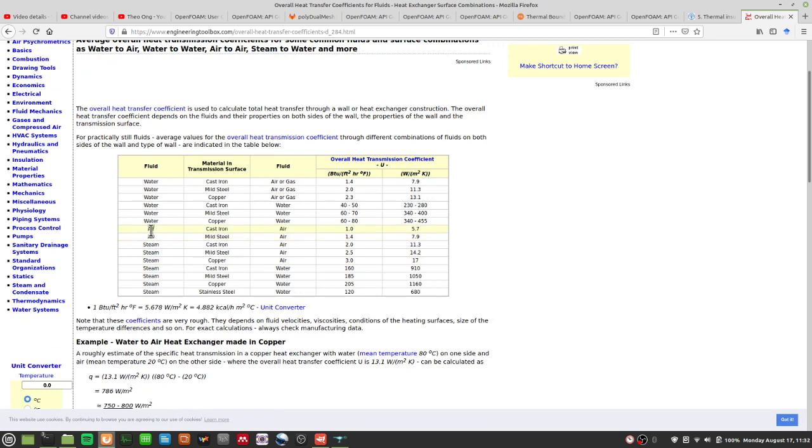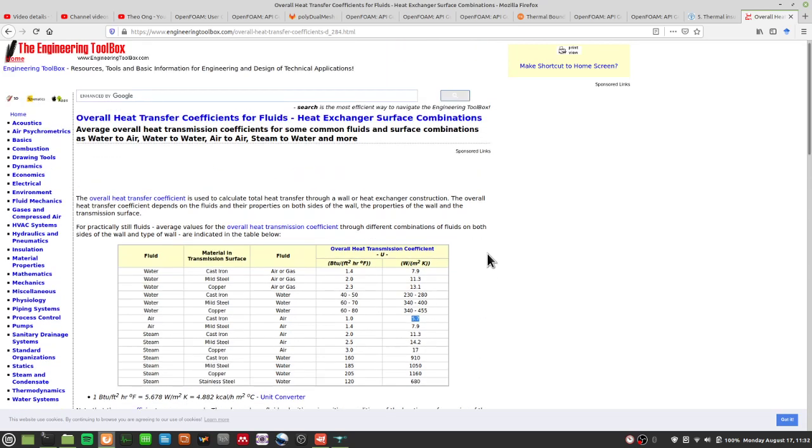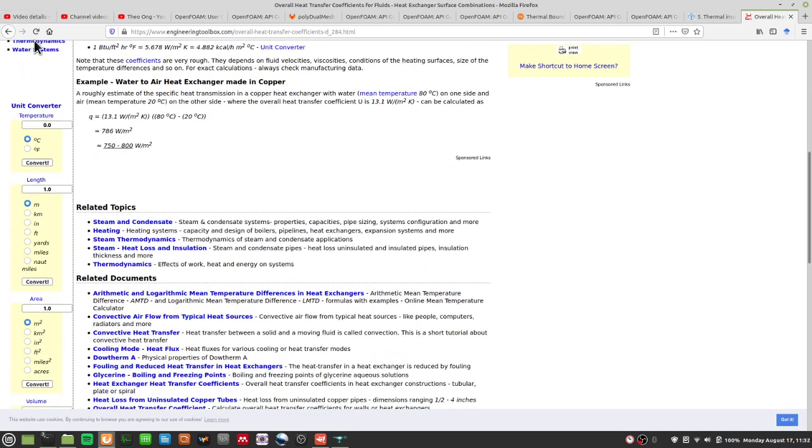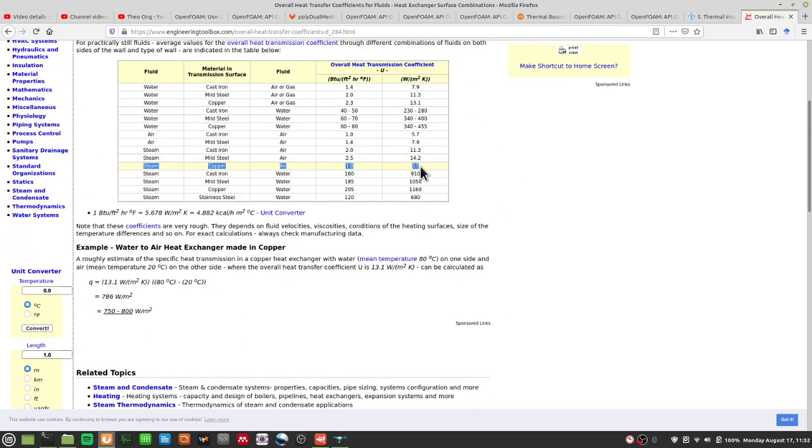So you see this air. When you have air to, let's say, cast iron or mild steel, the heat transfer coefficient will be on the order of 10 to 20, or over here it's like 5 or 8. This is the typical value you will find. For steam, it's closer to 20.